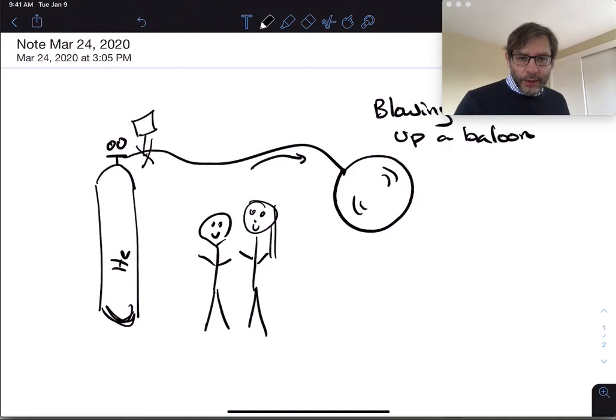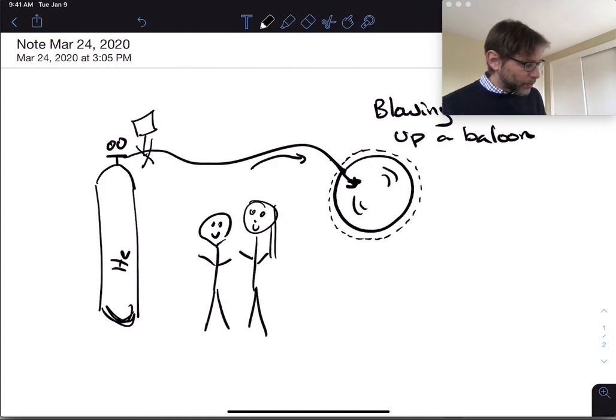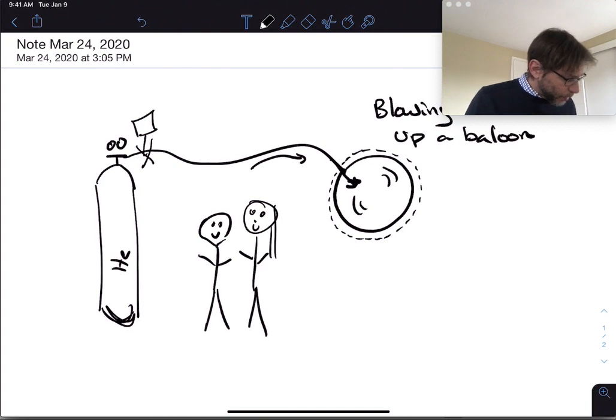Now what we do in this case is we think about the balloon itself as our control volume. So here's the control volume around the balloon. It has something coming into it, and the volume of the control volume is changing, but it doesn't matter. Essentially, from the sense of the mass, it doesn't matter at all. So in the case where the mass of the balloon was initially 0, we can use the same analysis.